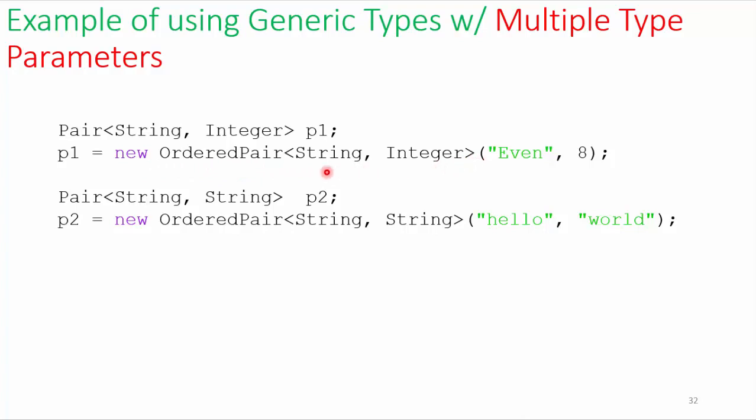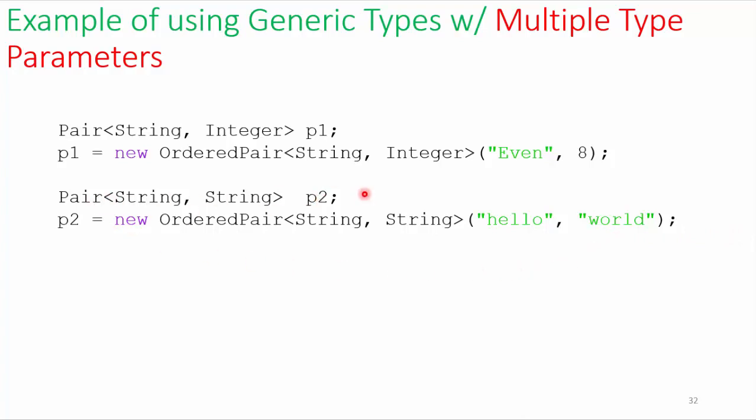And then we have this notation here, a notation that you have seen in the past, to specify the actual type parameters. And you can see that we just use the same comma separated notation if we have multiple type parameters. And then in between parentheses, the arguments to the constructor, where the first one is a string, the second one is an integer, so everything seems to be working.